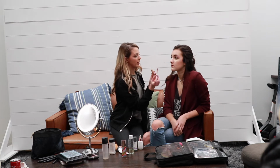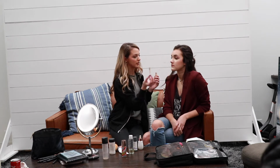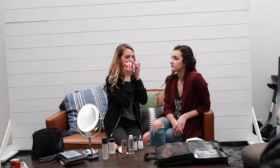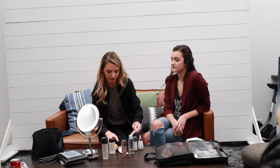If she didn't have any other makeup on, I'm not going to do a full contour. I would do one swipe here, one on the nose. I do it around my nose. As women, we get redness around our nose. That's just hormones, so I would put a little bit right here. And I always have breakouts, my worst breakouts are on my chin, so I'd probably dab there too. But she already has the rest of her makeup on, so we're not going to do that.